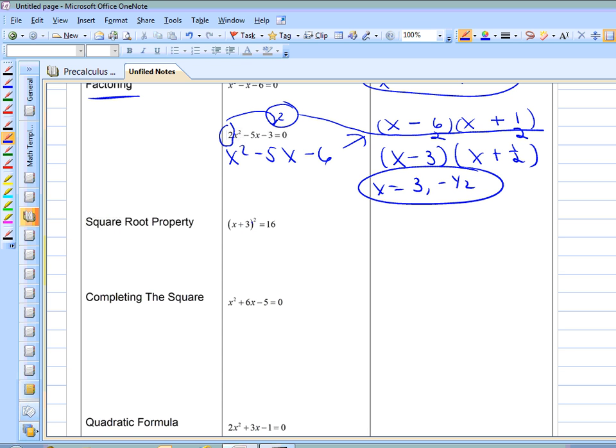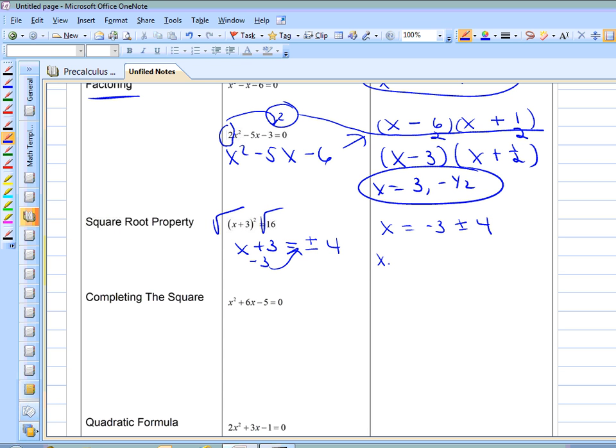So let's take a look here. We're solving, and to get rid of a square, we're going to take the square root. So we just became an artist. And because we became an artist, now we have x plus 3 equals positive or negative square root of 16. We know the square root of 16 is 4, so we're going to get positive or -4. Then we need to subtract the 3, and we're going to move that in front. So right now we have x equals -3 plus or minus 4.